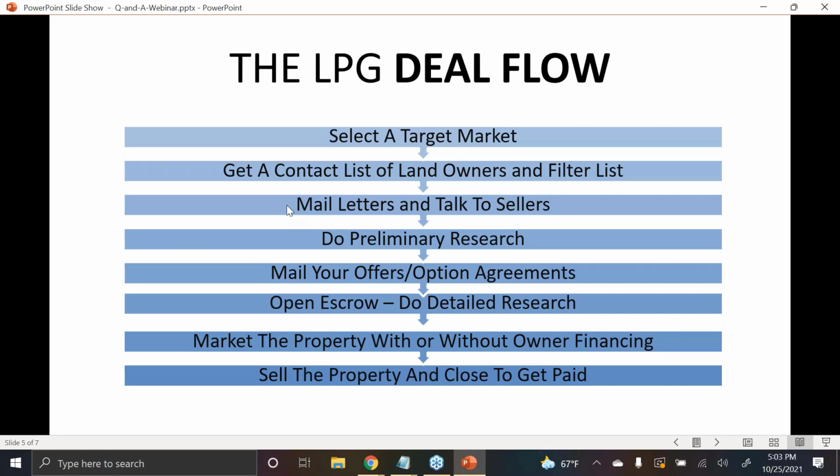So, selecting your target market and getting a filtered list of landowners directly into your Investment Dominator, then mailing letters to those prospects, talking to sellers, doing preliminary research, mailing your offers, options, and agreements, doing open escrow and detailed research, marketing those properties with or without financing, and selling the properties and getting paid.